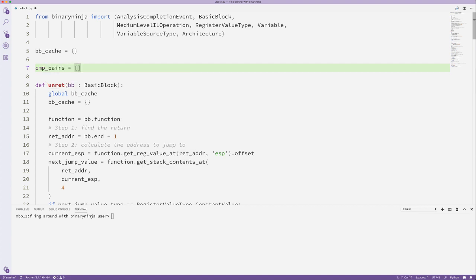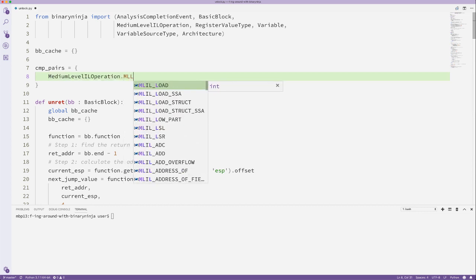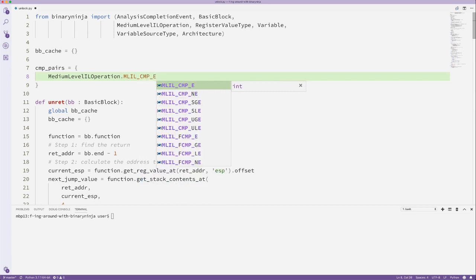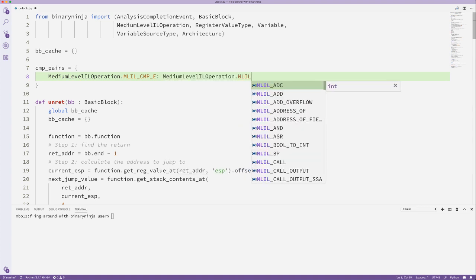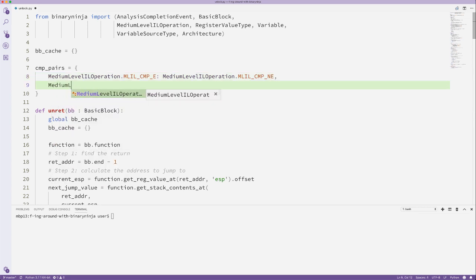So our comp pairs are going to be, no, I'll just leave it there. For now, we'll just do comp equal, oops. I wish there was a helper function for this.